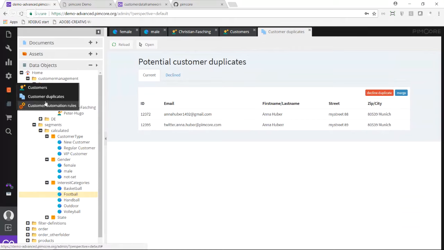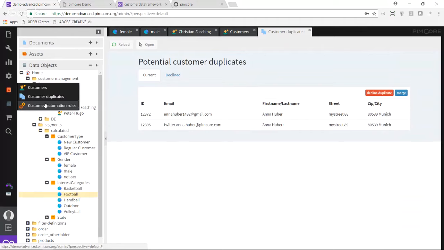The next point we have here in our menu already goes to the next big area of the customer management framework. As we saw it in the presentation, the first big component is the data management with customer data, with activities, with all this segmentation information. And the second thing is automation, marketing automation based on this information.